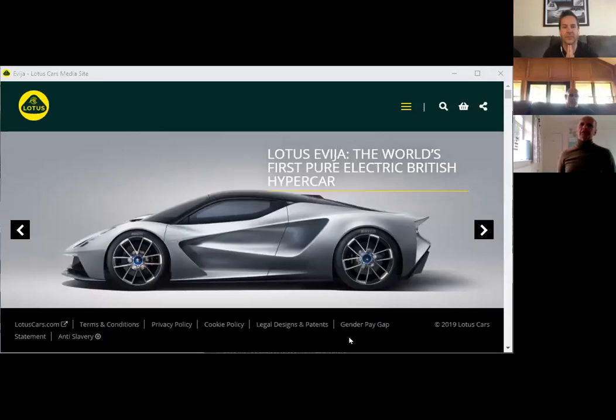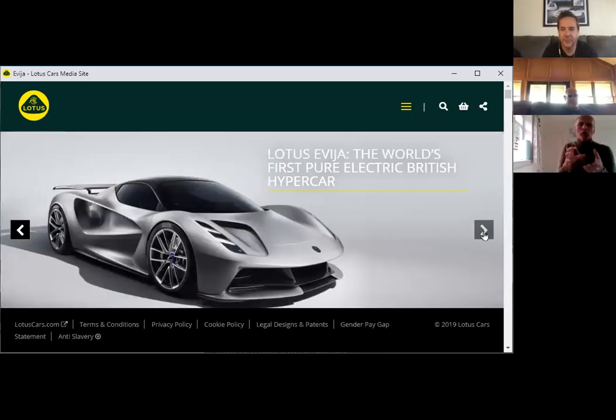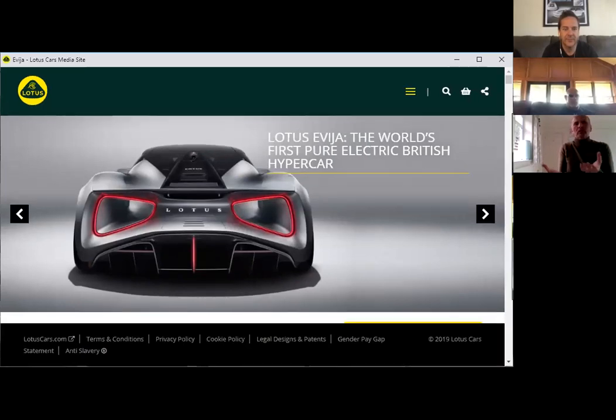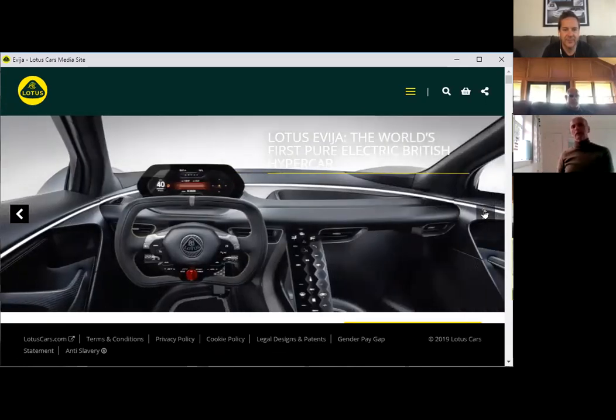car. But of course, we're thinking, well, what makes it a Lotus? Well, it's got to be ingenious. It's got to be clever in some way. So obviously, the EV gave us opportunity to do that. It's got to be memorable. The sculpture that we're doing makes the thing memorable, and also the technology. And of course, it's still got to be recognizable as a Lotus. So we think about certain forms that people will hopefully recognize in a subtle way as a Lotus, but also the principles behind every Lotus product: weight efficiency, driving dynamics, and aerodynamic efficiency. How can we support those technical attributes with the way we design the surfaces of the car, but also express them in the surfaces of the car? So they're the sort of things we start off with.